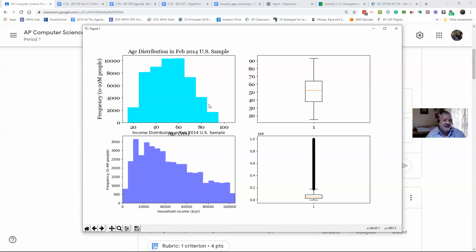If we're going to talk about histograms, we should talk about box plots and their power as well. Whenever you do one, you should do the other one, because it's simple to do. It's simple to do in Excel. It's simple to do in Sheets. It's simple to do in Python. So if you're doing one, do the other one, see if it tells you anything.